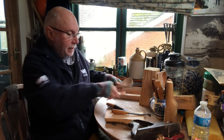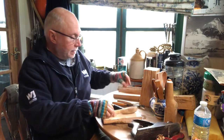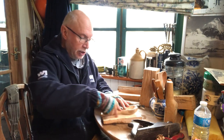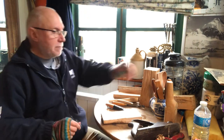to make the spoon. Again, you start off with something like this, maybe a bit thicker. You quite literally draw your spoon onto it. If you've got a jigsaw, just jigsaw out the big chunks that you don't want. And then just start working on it. It's really just do it. Just have a go.